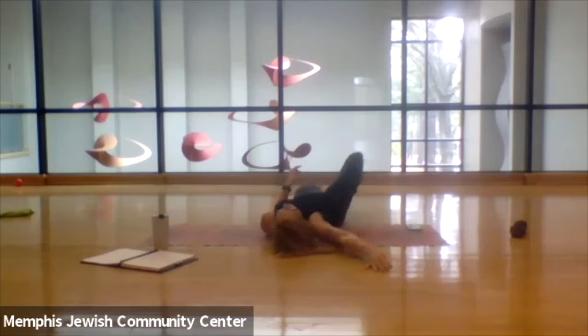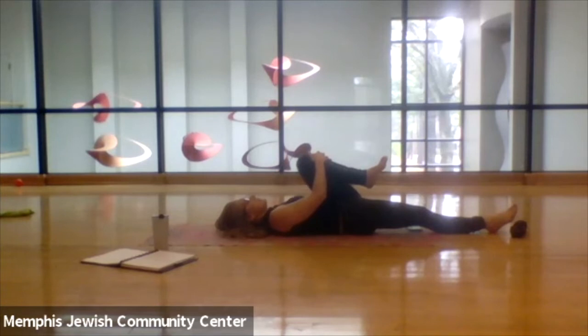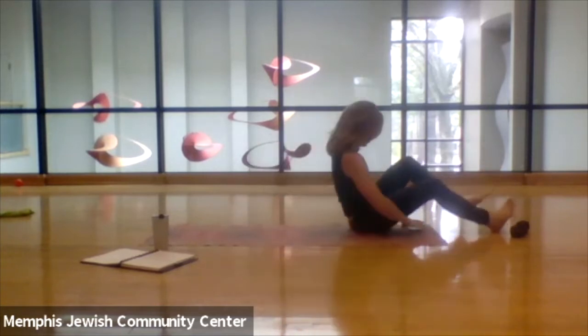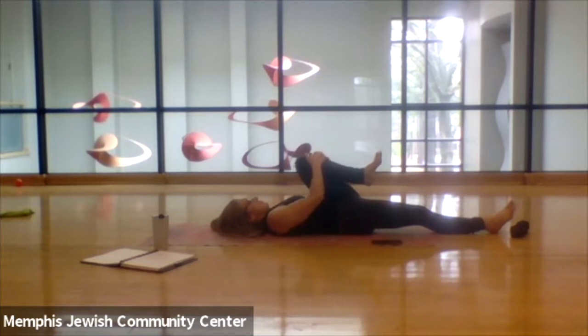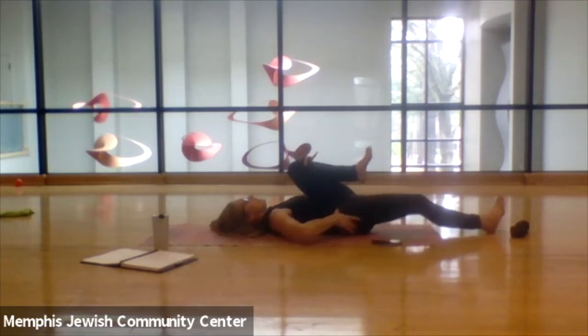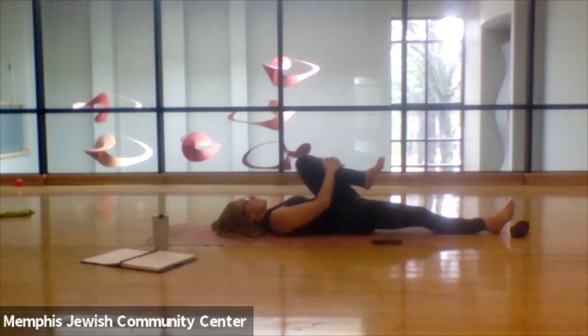And this time, bring your left knee in and just hug it in. Right leg extends out and down onto the mat. So same thing here. We're just going to hold for 3 minutes. Again, this isn't about jamming the leg down, right? So we don't want to let the hip area, the pelvic area curl up. We're just letting our hands rest here. Hanging out, maybe staring at the ceiling, maybe closing your eyes. The point is to just kind of relax and be present. Feeling the wonderful sensations right under the skin.